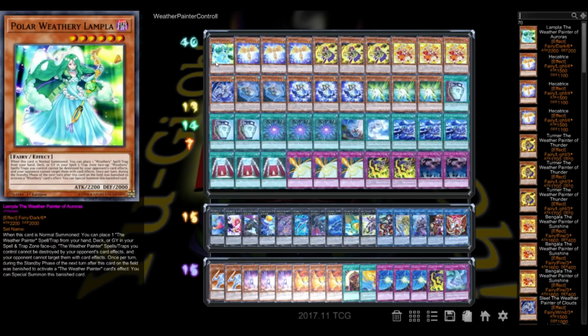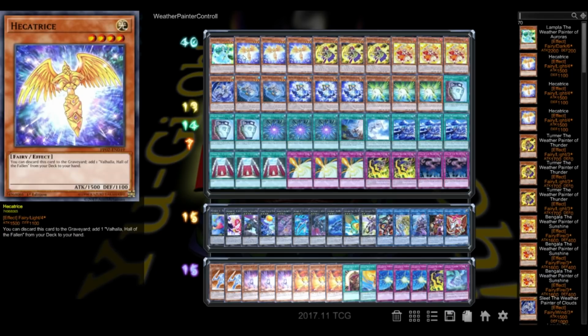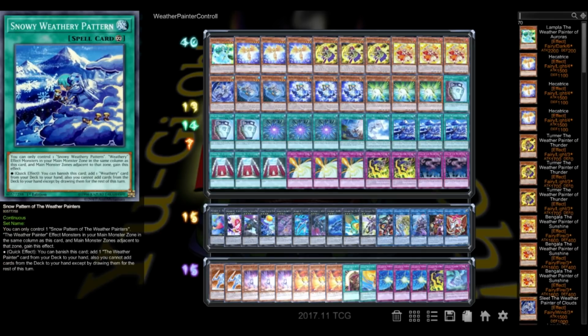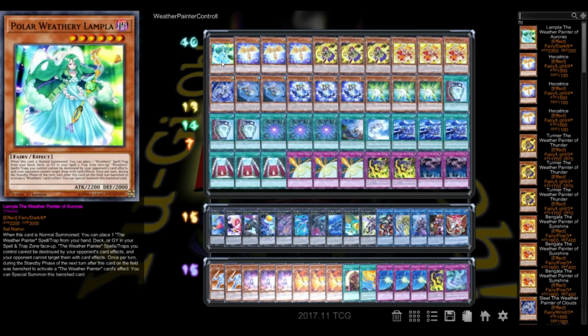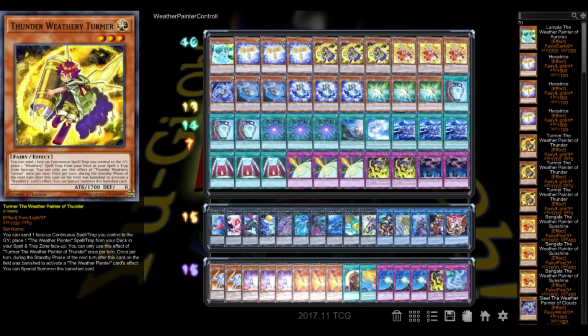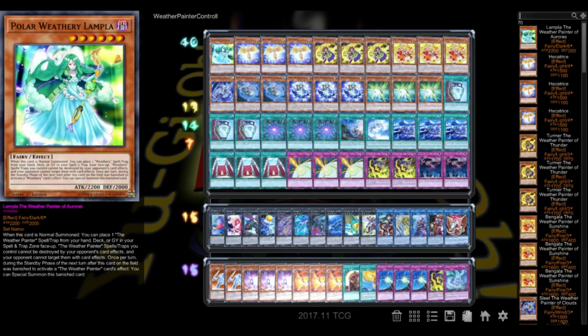Just because its second effect is that Weather Painter spell traps you control cannot be destroyed by your opponent's card effects, and your opponent cannot target them with card effects. So once you get this on the field, all of your spell traps are safe from destruction. Usually what I try to do is turbo this out. You'll take some damage in the first couple turns getting your searches and tagging out, but if you can survive and end up with all 4 of your Weather Painter spell traps, plus this and another Weather Painter, you're usually pretty set.